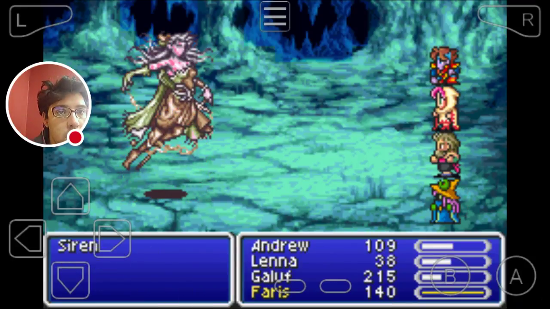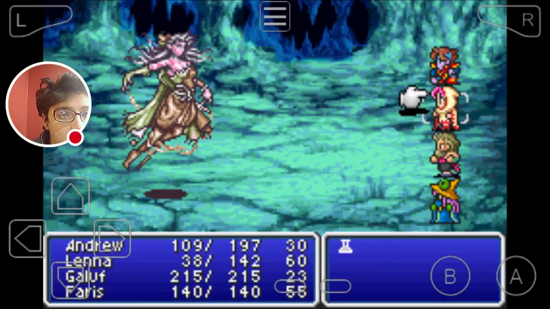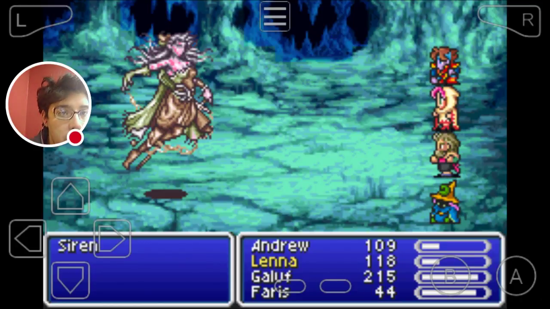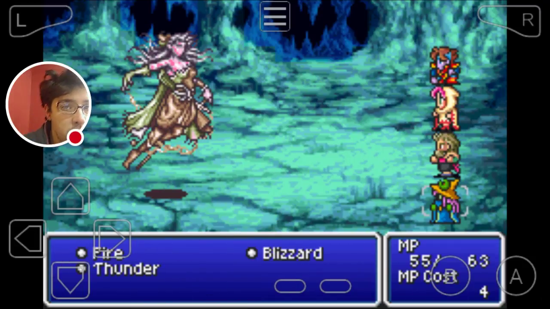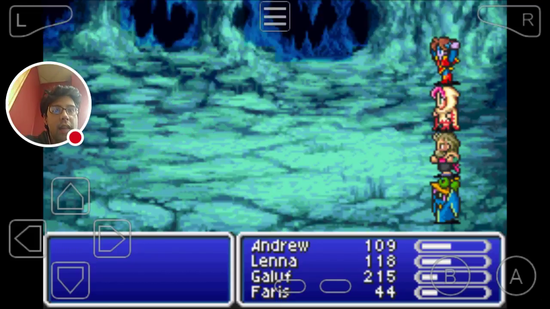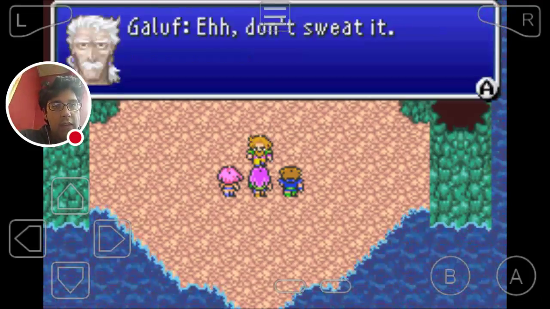So, I gotta heal my white wizard. I'm not worried about the poison too much right now. I'm just worried about getting this battle done and over with before she kills one of my characters. And there's the last hit. So you get 5 ability points again from that.